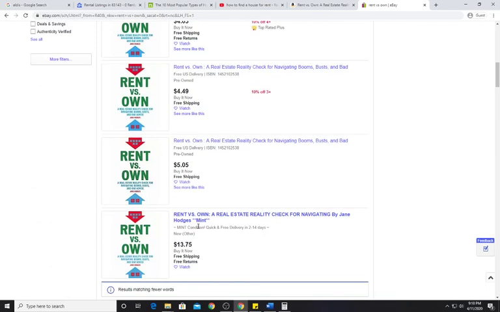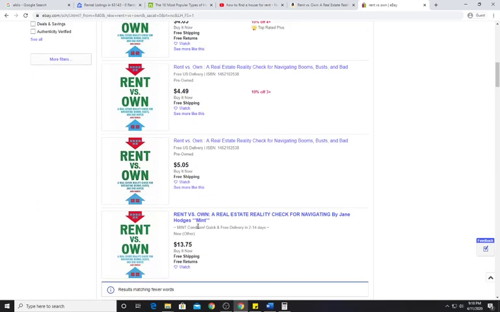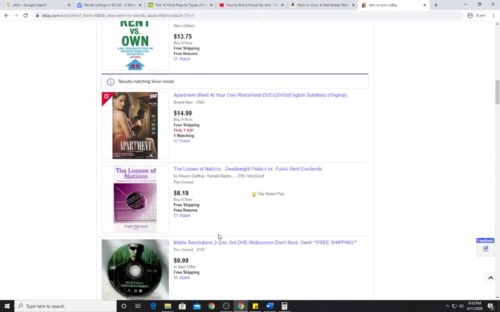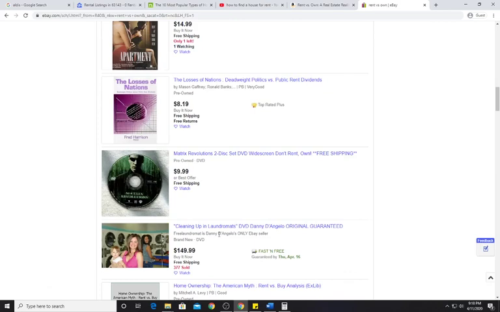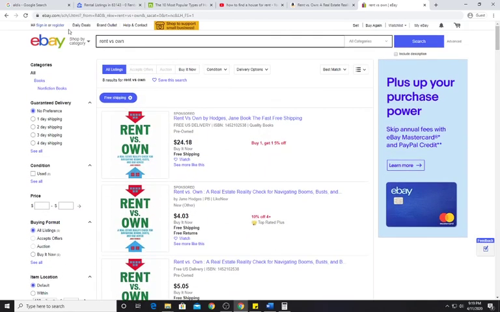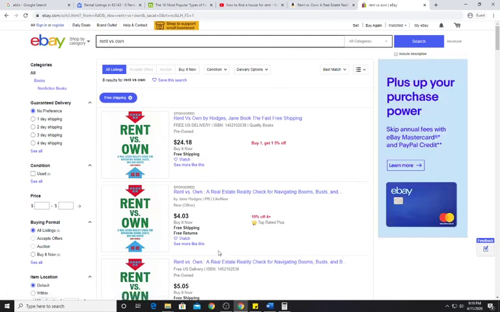For this book, it's really great. This other book, I think, is just kind of trash, not really a real book or anything like that, so not what you're looking for. All right, so here are the books. You guys can check it out on eBay. As you see, I found it here, so you can definitely check this out, okay?